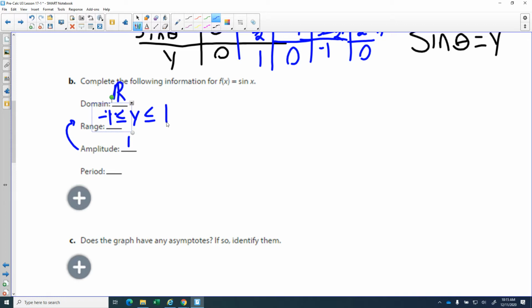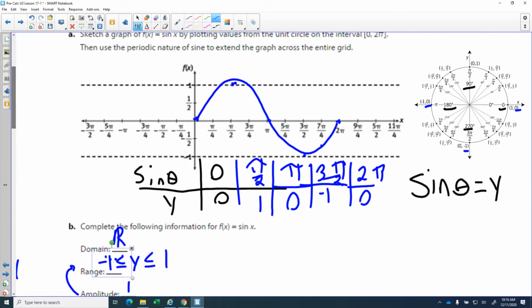Last but not least, my period is always going to follow along with the unit circle. Unless it is adjusted, my period is going to be exactly what the unit circle represents, or in this case, 2 pi. Now, the other idea I want us to think about is how the graph is continuous. So this blue value is 1 period across, which is equal to 2 pi. Everything in blue there is exactly 1 period. However, technically, this does continue on. If I were to go down to negative pi over 2, I'd be at -1, back up to negative pi, and the graph would continue on similar to this.